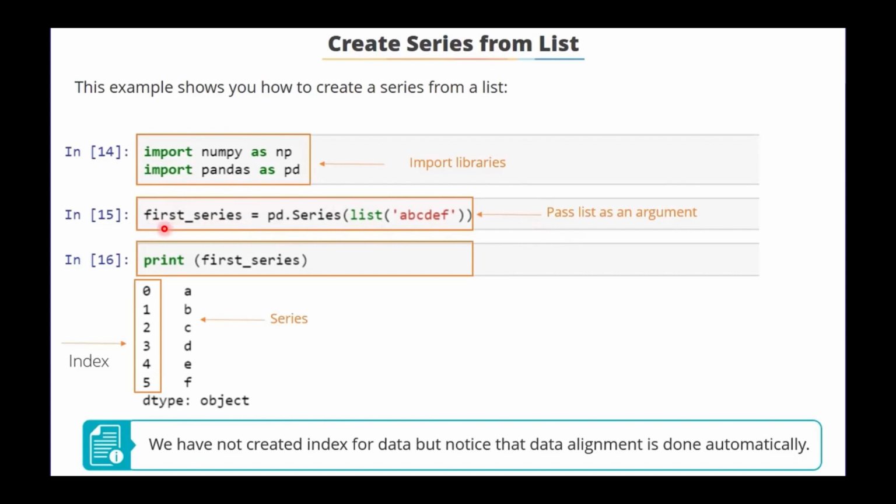So ये जो first_series है, this is your variable name, right? This is my new series that is created, and this is what we are going to use for further usage. Okay, so now just create this pd.Series and list, and then make the first name. Okay, do it everyone. Once you are done, just mention done in the comment box. So यहाँ पे हम लोग simply create कर रहे हैं अपना series. This is my first simple series that has 6 elements, and each element is A, B, C, D, E, F. With these 6 elements, I am going to create my series, that is my one dimensional array.